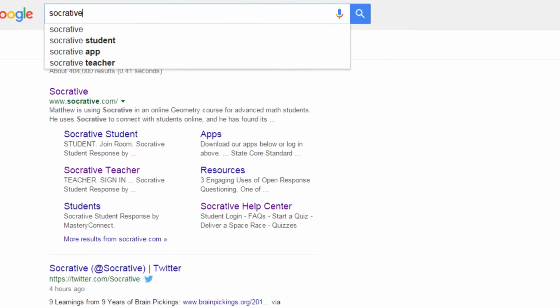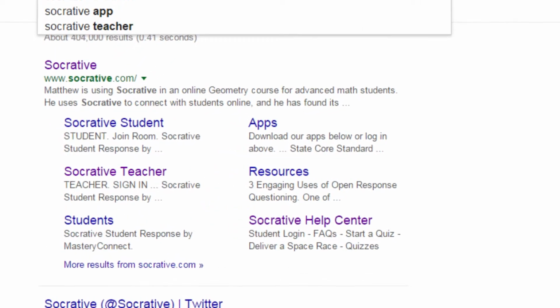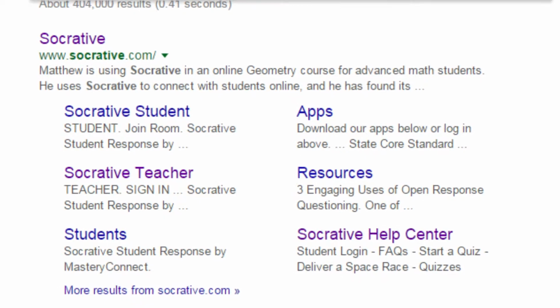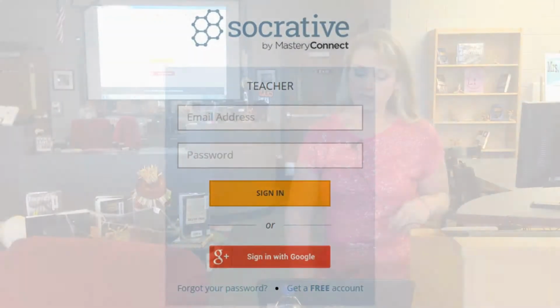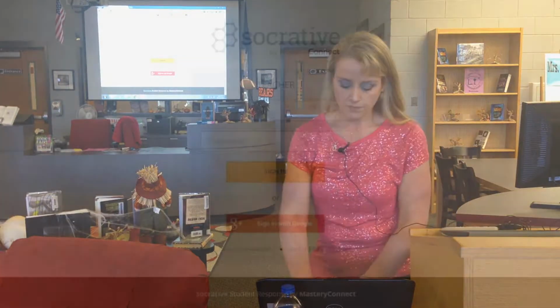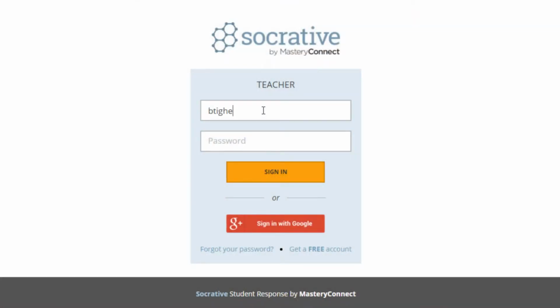If you have not already downloaded it on your iPad, we'll come around to help you make sure you get that downloaded. But I want you to also go on your laptop to Google Socrative, and there is a student and a teacher. You're going to go to the teacher, and when you click on that, it'll take you to Socrative Teacher Login. I know some of you may already have a profile set up. If you do not, then you can use your Google login with Horry County Schools, or you can set up your own. It's up to you. I already have one set up.